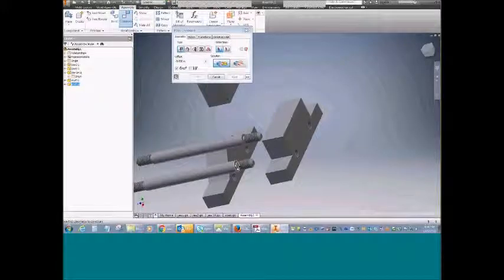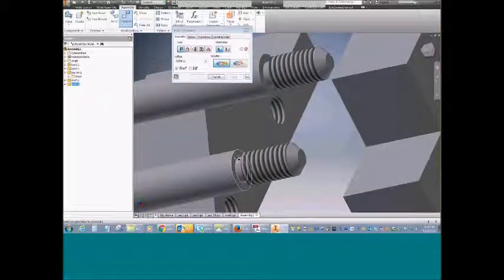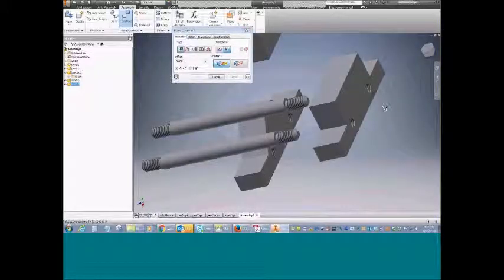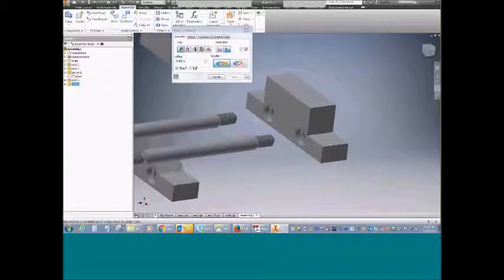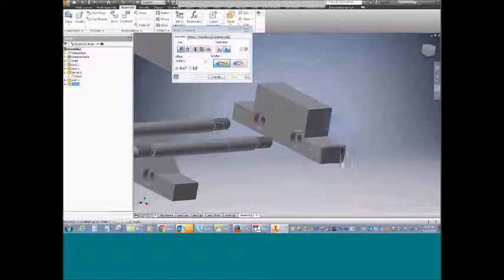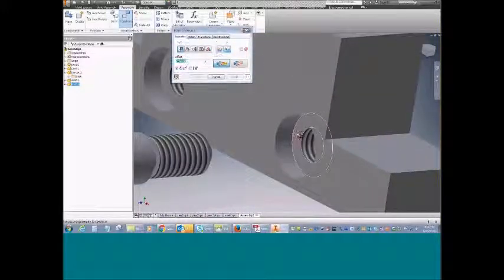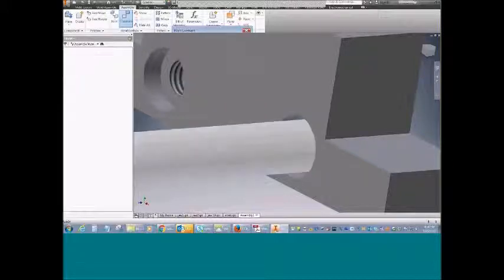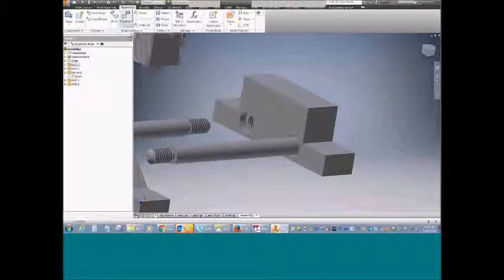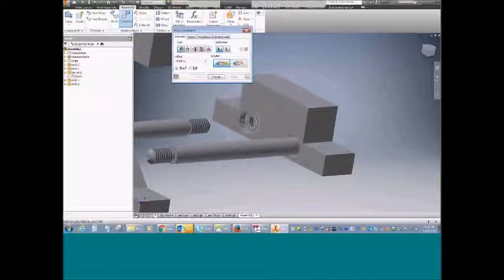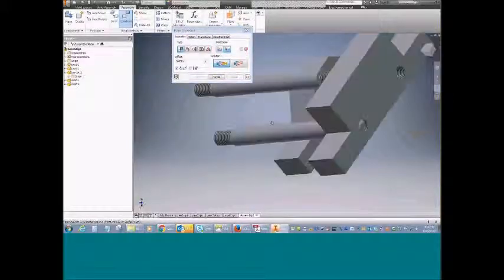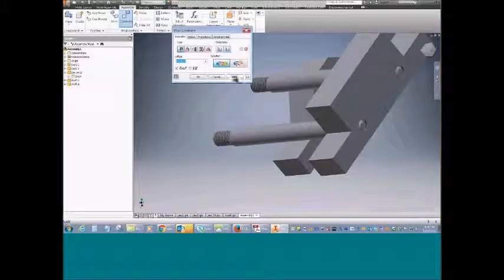And when this actually gets assembled together, what's going to stop this shaft when it goes in the hole is when this shoulder comes in contact with the back of that counter bore. So that's the constraint I would have them add, or ask them to add, or think about at least. They're going through this. So get the back of that counter bore to that one. There we go.